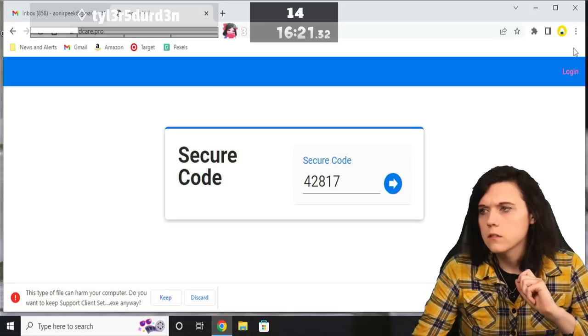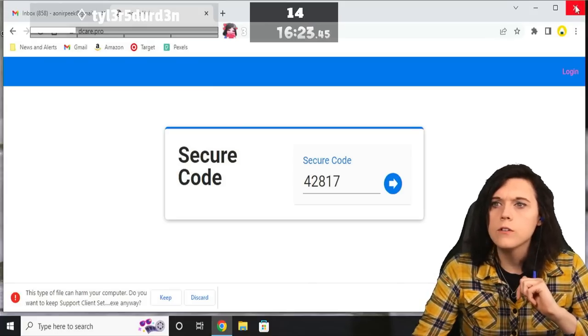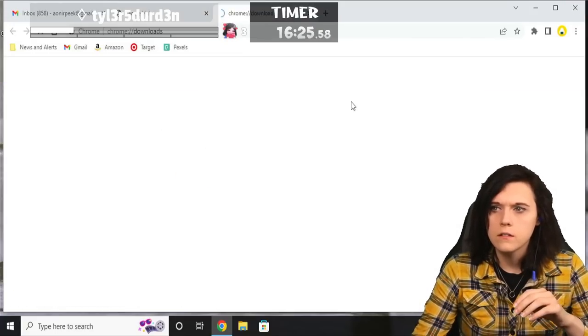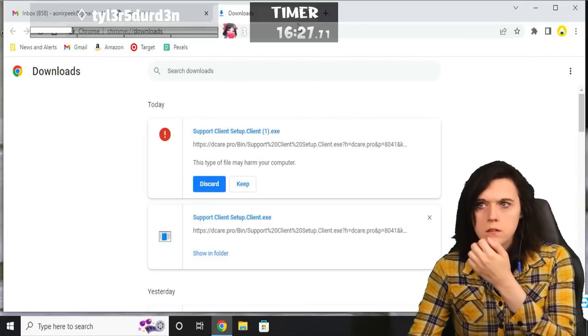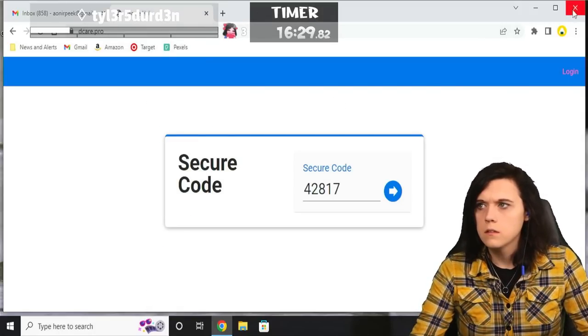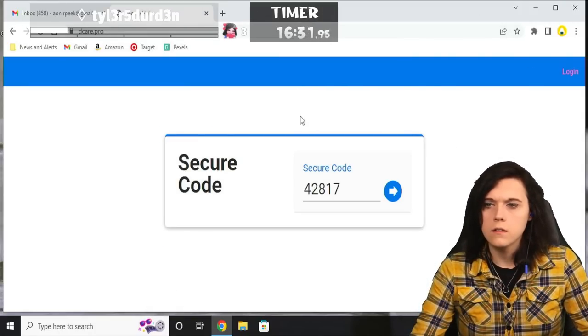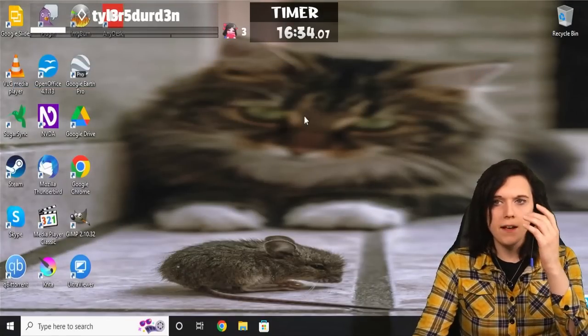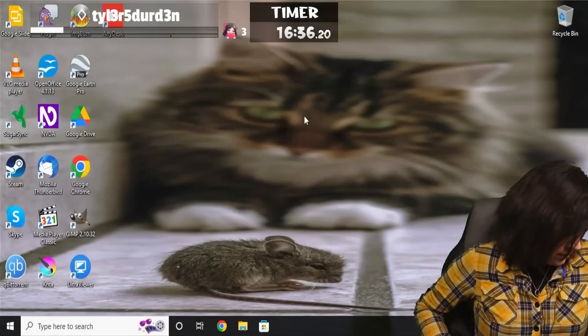Right hand side top, you will see an X. Oh, close out the browser. I understand now. You need to close the page. So you have to go to the right hand side top of the page. I got it. X out of the browser. Got it.